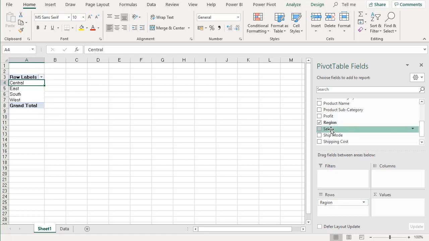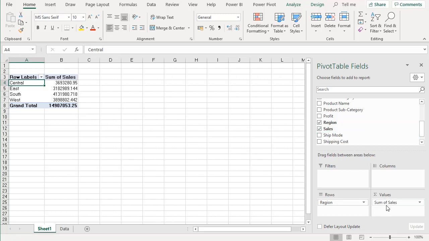Okay, we'll also see that just below that is our sales value. If I select that, you'll see it jumps straight away into my values, and it does a sum of sales. Because we've got 4 unique values for my region, it automatically goes through all my data and adds up the sales for each of these, and it gives me my answer as to how much sales there is per region.